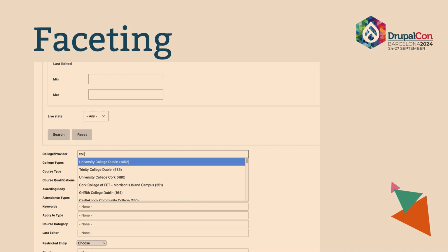In this case, we've taken their existing system and essentially transformed it into a Drupal form. All this is, in many ways, is a Search API backed view with a faceting system put on top. And with this, they now have a way to get down to the list of the courses they work with very quickly by just using the faceting system.